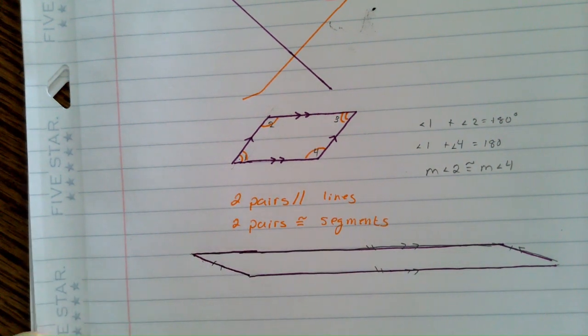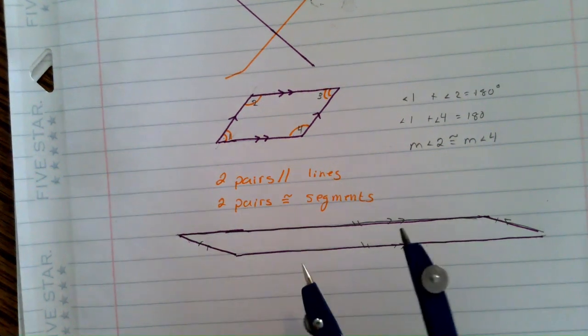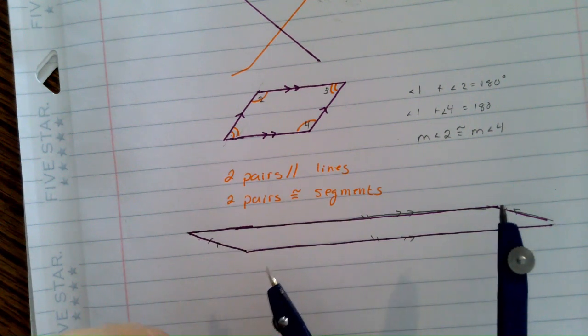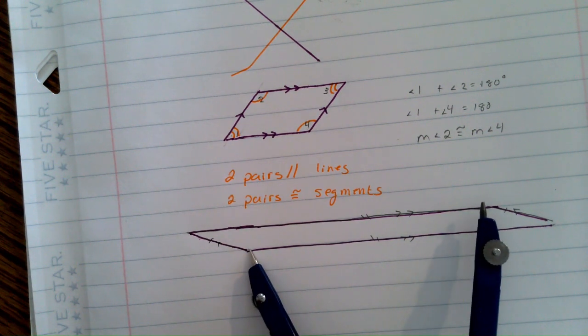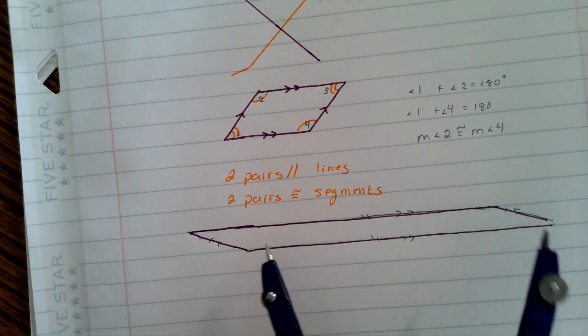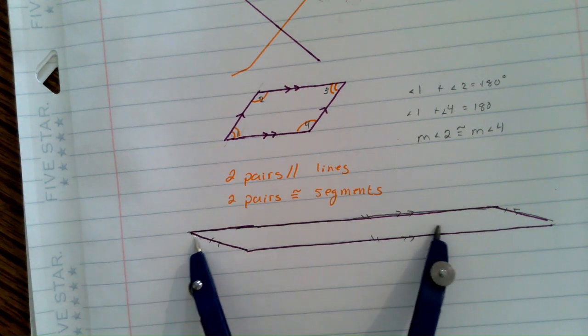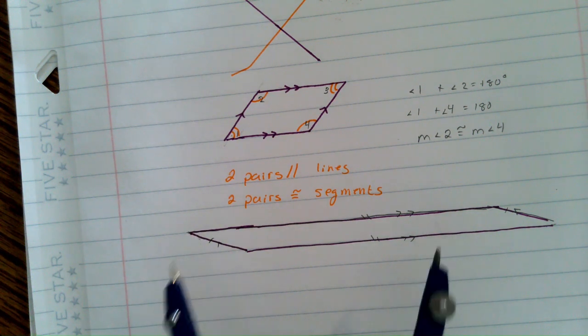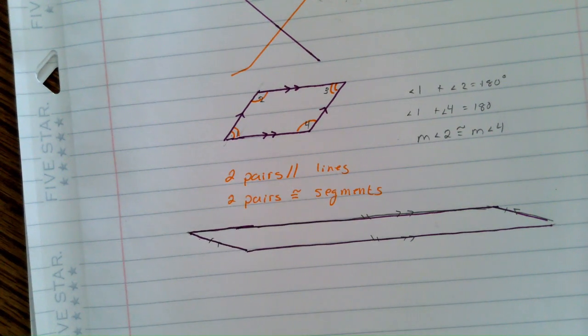Okay, so let's look at these diagonals. I'm going to use my handy dandy measuring tool. Diagonal means opposite corner, you know, the non-touching corners. So this diagonal does not connect to this vertex. That's why we have one diagonal. So here's the length of that one. Is it the same as the other one? Whew, not even close. Okay, so the diagonals are not congruent, not at all. So we do not have congruent diagonals.